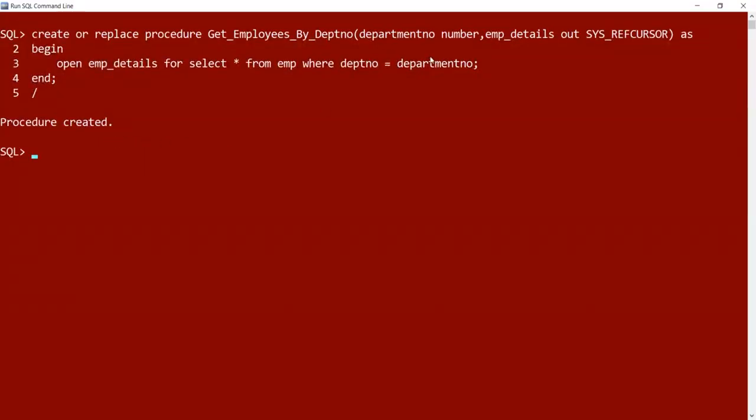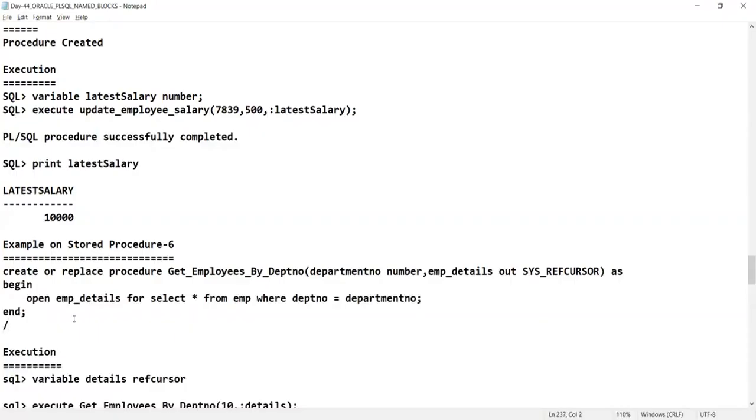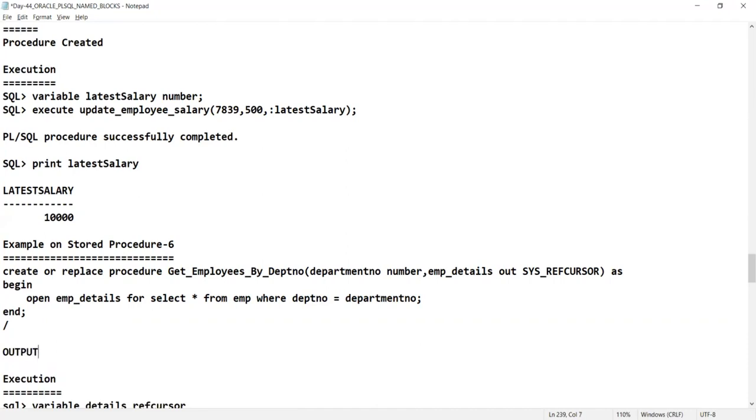Now tell me how many inputs and how many outputs are there in this procedure, sir? One input and one output, right, sir? So procedure created, sir. That's all.